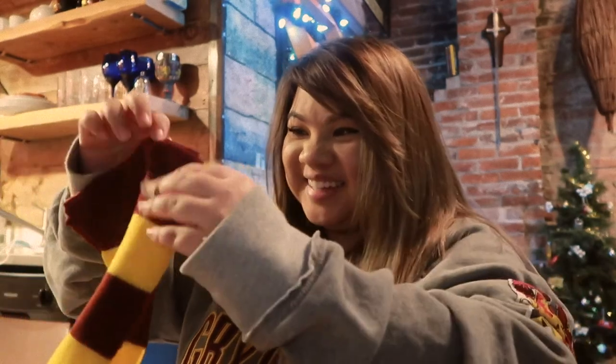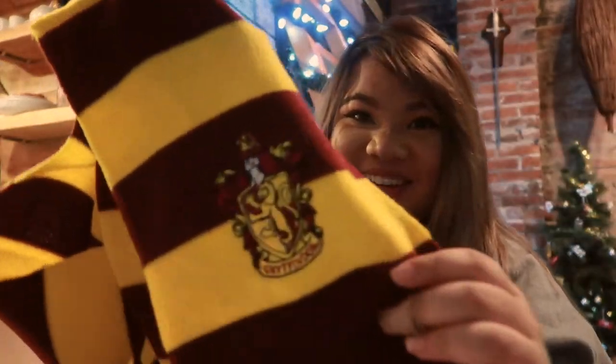And finally, we have a Gryffindor scarf. I have the one from the Wizarding World in Universal — actually, no, that's a lie. I got mine from Lockhaven, so it's pretty much the same since Lockhaven is the one that makes those scarves and jumpers and all that. But I love this one too — I like how it's the darker maroon color and it reminds me of the first movie. And it has the crest right here. So every single guest that stays here gets the scarf, the wand, the mask, the necklace, the letter, the ticket — everything.